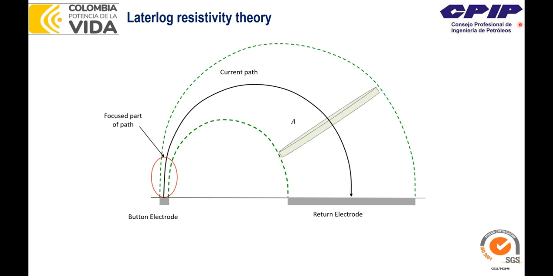Also, what is important to know for the lateral log resistivity is that these measurements can be focused. It's much more difficult to focus the propagation resistivity as it has arrays. But this one has button electrodes, which are literally small buttons less than 1 inch in diameter, and the measurements are very focused. By having multiple sets of these buttons and having the LWD tool in rotation, we're able to produce images. As you know from the previous slide, the lateral log resistivity images have the highest resolution of any LWD tools. So these measurements are very focused, have very high resolution, and will produce images of really good quality.